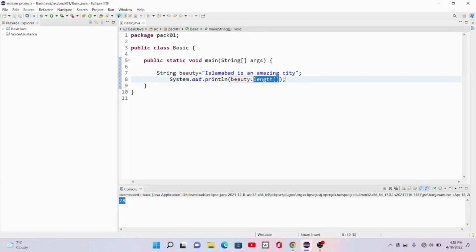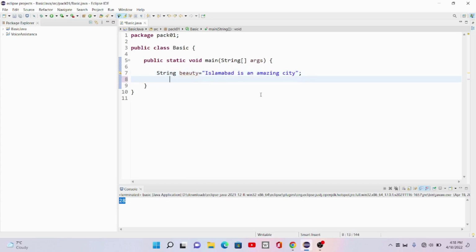Now I want to show you one more thing. For example, our user wants to get the index of this L. How can I know what the index of this L is? Simply, I know this one is 0, 1, 2, and 3, so 3 is the index of L. But with a method, how can we get it?